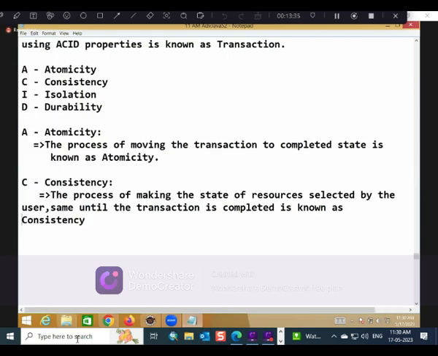The process of making the state of resources selected by the user the same until the transaction is completed is known as consistency. For that only, how to lock an object, how to lock a class, how to lock a method, and how to establish communication between 2 threads, 2 users using wait and notify.